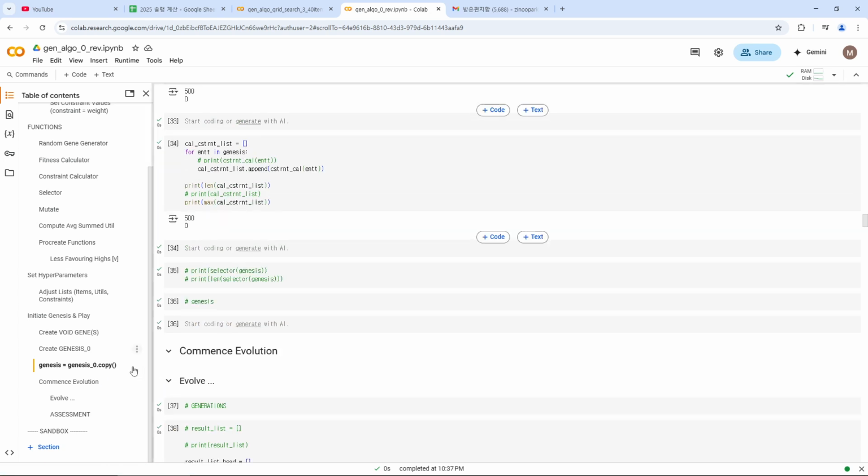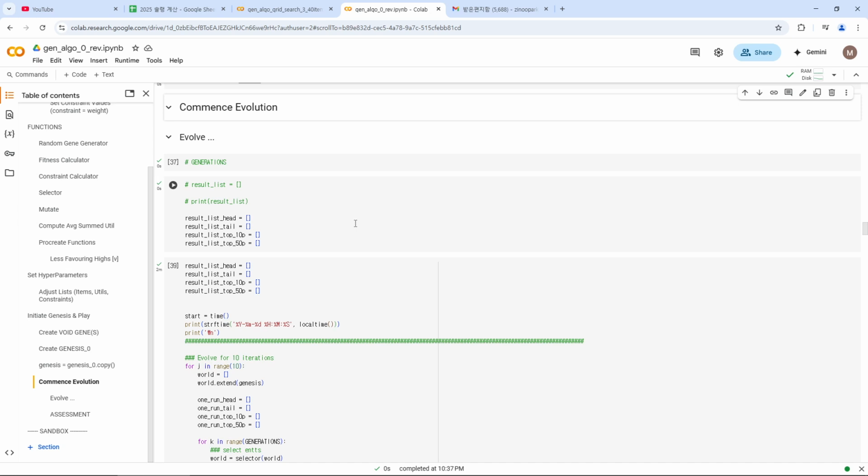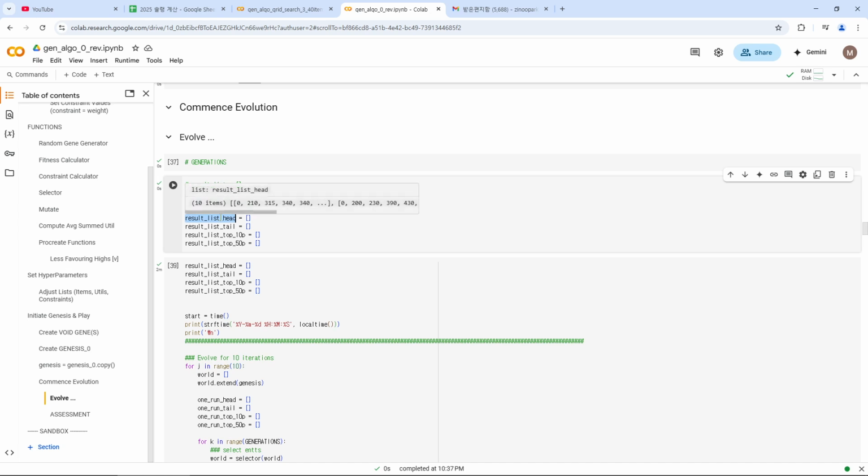And I start the evolution, and while I'm doing that, I have 4 result lists. One for storing the top summed utility value of that generation, another for the bottom summed utility value of that generation, respectively named head and tail.